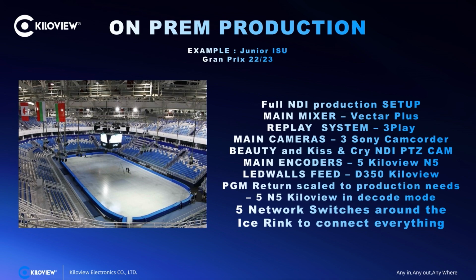So we have a full NDI production setup with a Vector Plus and a replay system, the 3-play, some cameras within other PTZ cameras for the Beauty and Kiss and Cry shots, and we use the Kiloview M5 encoders and some D350 to have LED dual feed and some other N5 to return our program back to all the judges or all the productions that need the program back to their spots. We have 5 switches around the ice ring to connect everything through fiber.